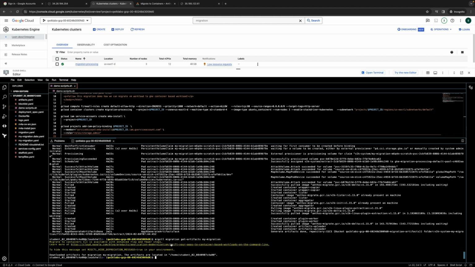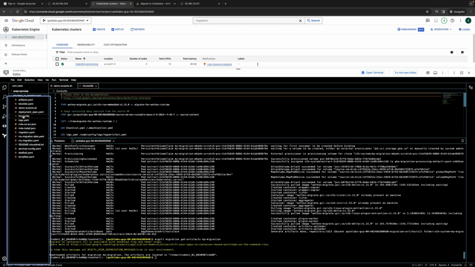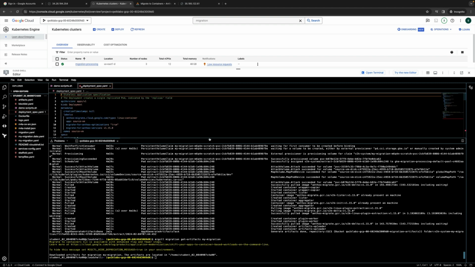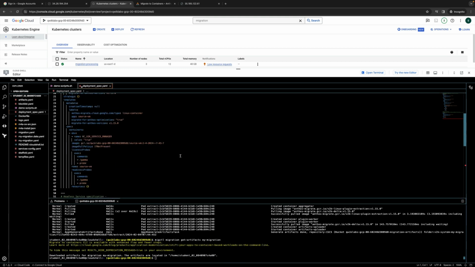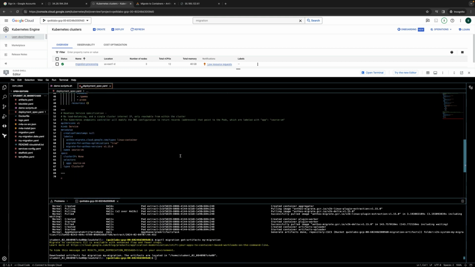It will download and you see all the Docker file. This is the Docker file created, and the deployment YML file is also created, right? Deployment specification YML. So most of the things are created as you can see over here.